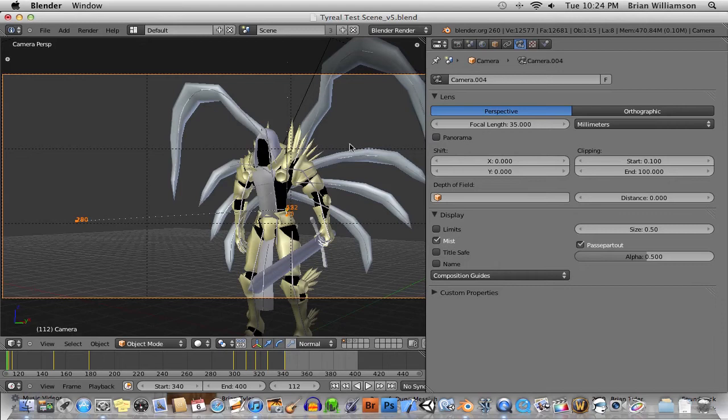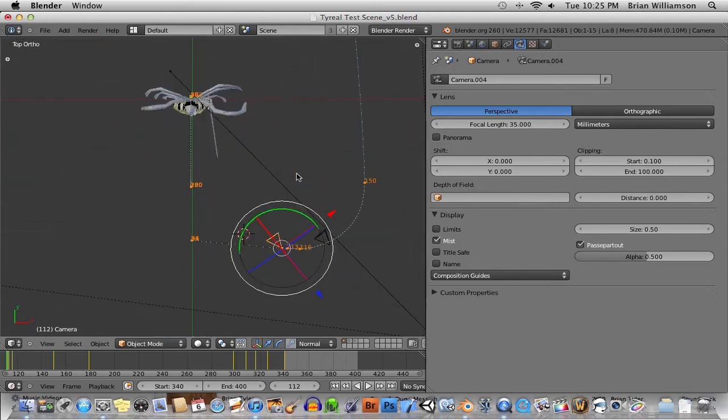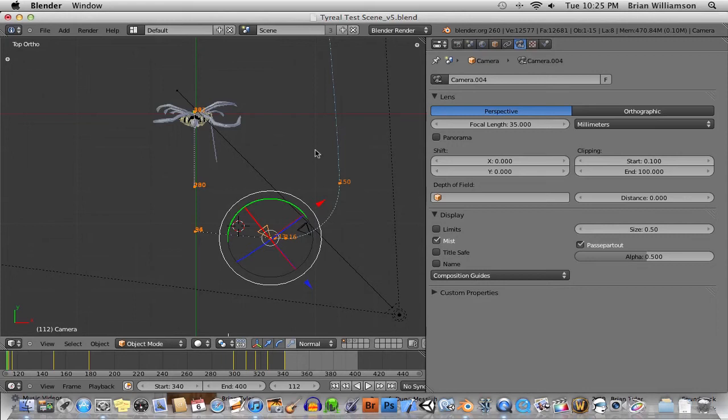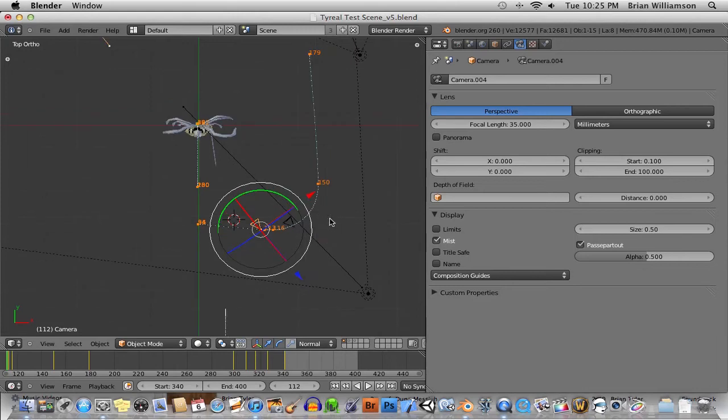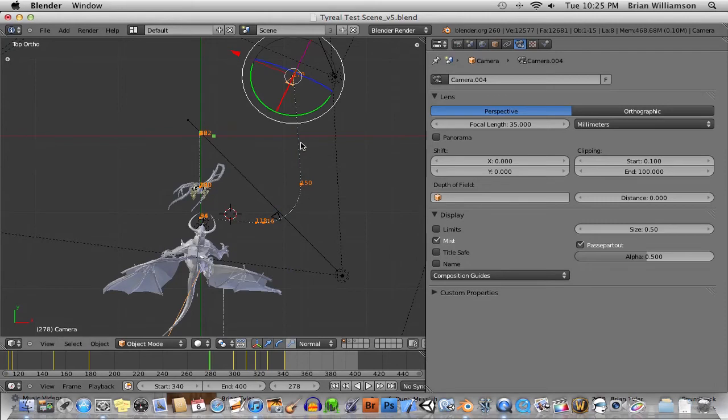Let me hit 7 on my number pad to go to the top view. Ooh, I hope it doesn't crash. Okay. I actually added another camera in here because I wanted the cameras to switch to a different location. As you can see here, one of the cameras is animated. It's going on this motion path. I could, of course, just keyframe the camera to go back to this section or a different place, to cut basically, immediately after this frame, but that could cause problems. The motion path could get screwed up.